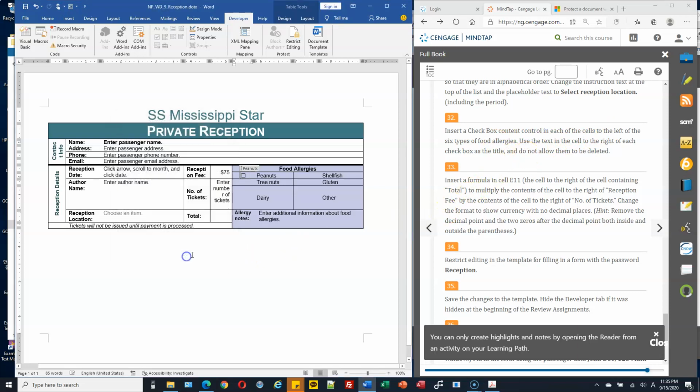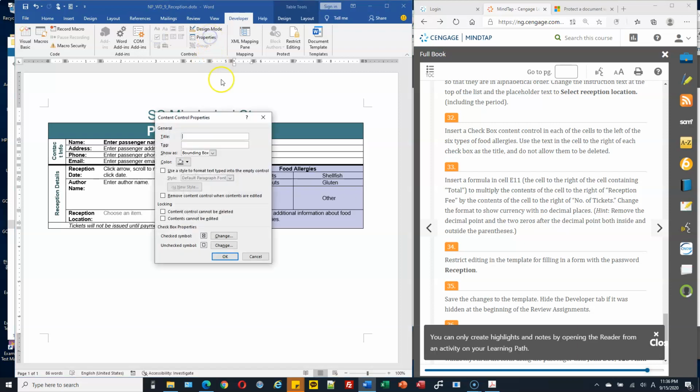Alright, so we will do this for all the other food types. So tree nuts. This part is a tree nut, right? Click this cell, checkbox, properties, title is tree nuts, check contents cannot be deleted.